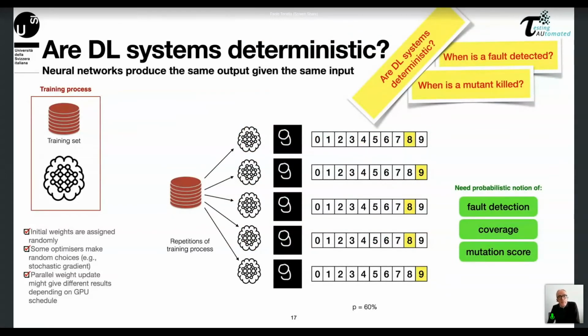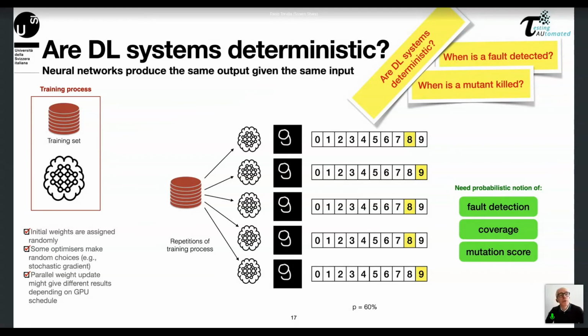Determinism, that's another important factor. So if we train a neural network, we take it, we provide an input, we get an output. If we provide the same input again, we get exactly the same output. So a trained neural network is completely deterministic, 100%. Yeah, there are some special cases, I'm not mentioning them, but let's say standard ones are completely deterministic.